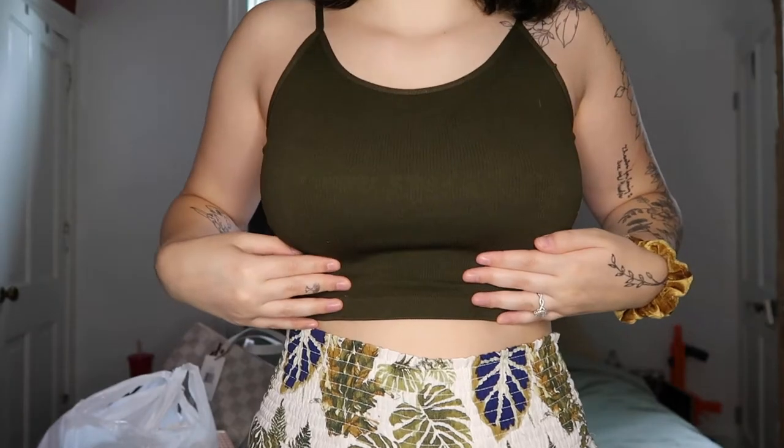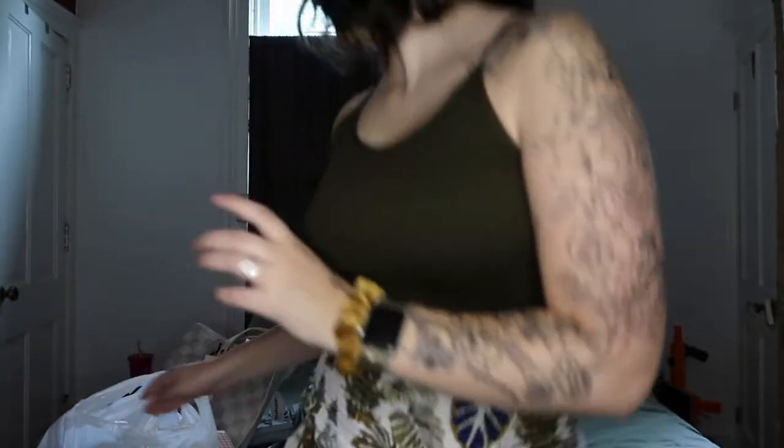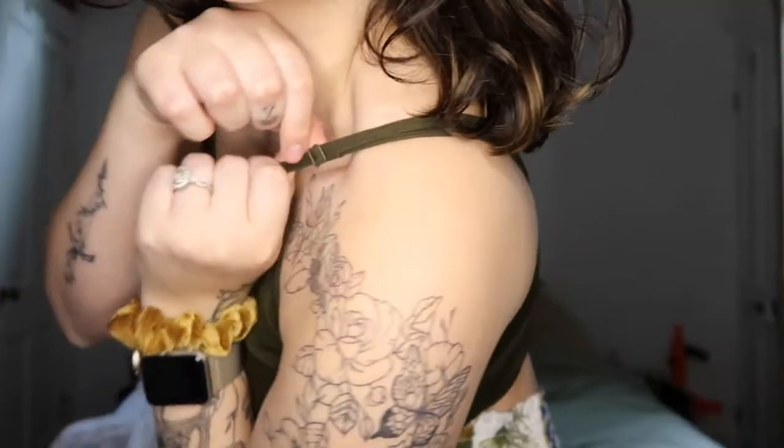The first thing I got I'm actually wearing right now. It's a set and it comes with this army green sports bra top and then biker shorts. They're super cute and very stretchy, also super soft. The straps are very adjustable too, which is really nice for girls that have a short length between their chest and their shoulders.